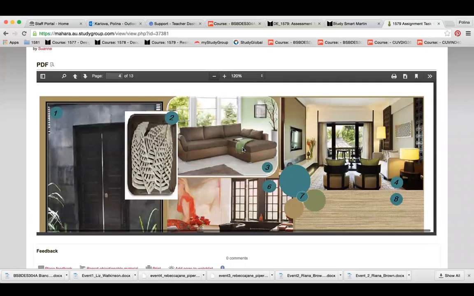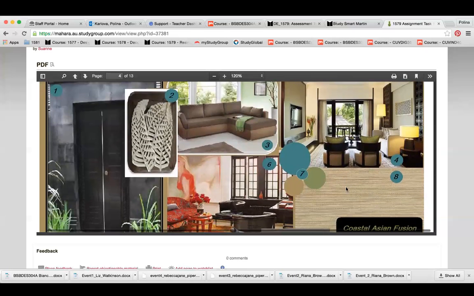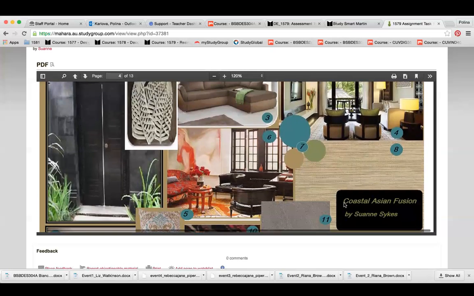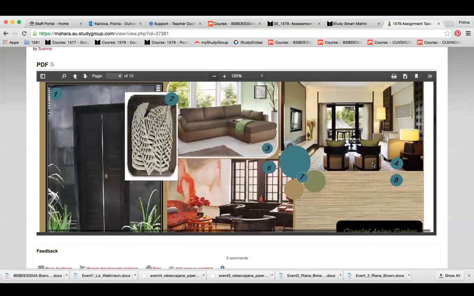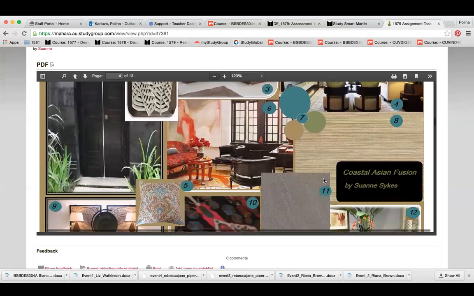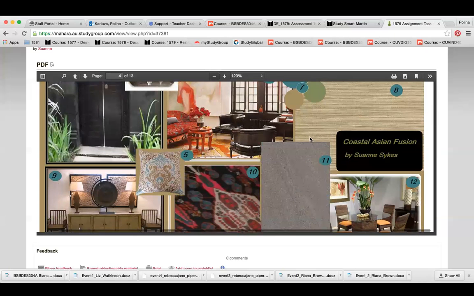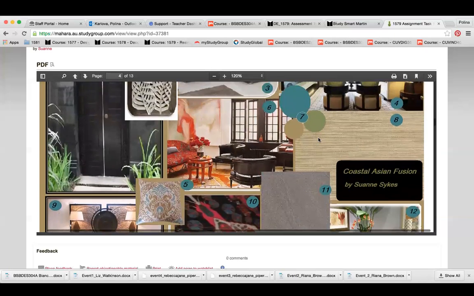I like the colors. I like the greens and the brown. I like the rug. So that's very coastal and Asian. Yeah. But the rug itself here is quite questionable. Okay, so you need to think about it.